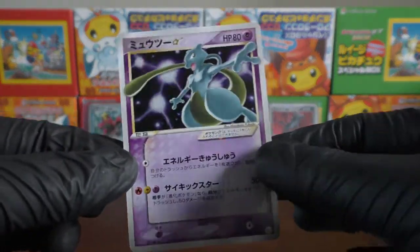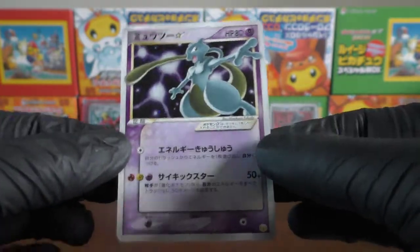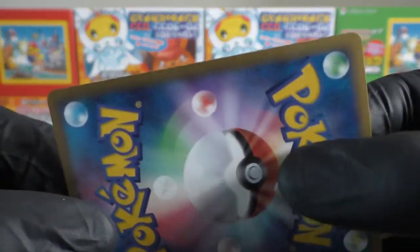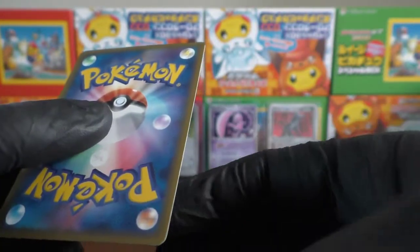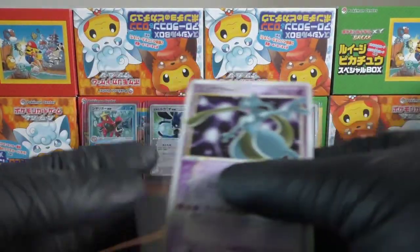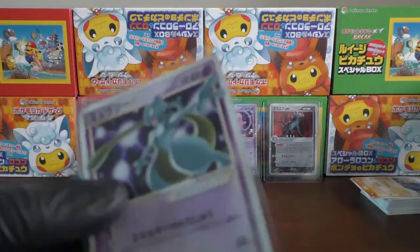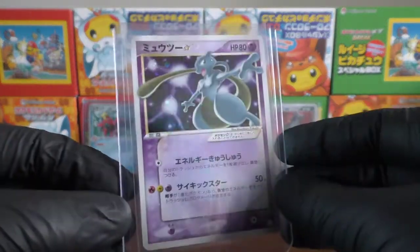But here is the pièce de résistance, the Mewtwo Gold Star, and it's looking very nice. You can see the sparkling effect there. I did have one of these Japanese Mewtwo Gold Stars before, and that was beaten up to hell. I can't remember what I did with that. But this one looks like it'll be a 9. I think I saw a little white spot just on the side of the back there, which is a shame. But there's nothing you can really do about that. It's pot luck as to what you get in these boxes. So sleeve that bad boy up, and we will move us along, like so. That was such a crap transition.